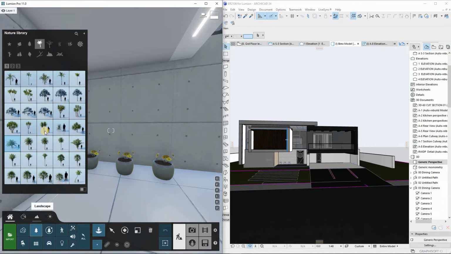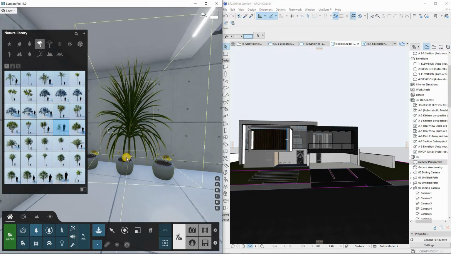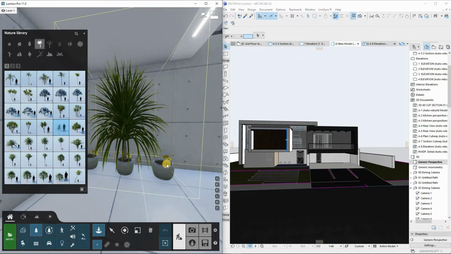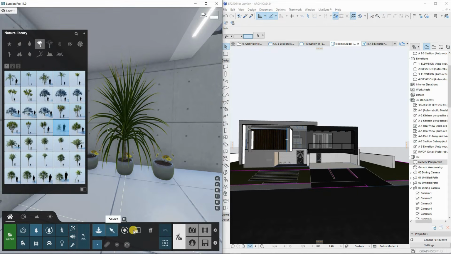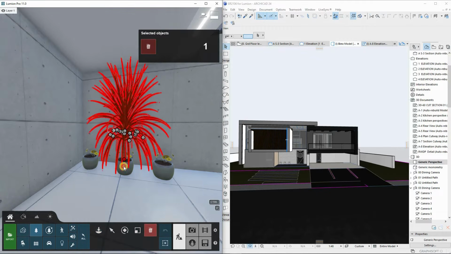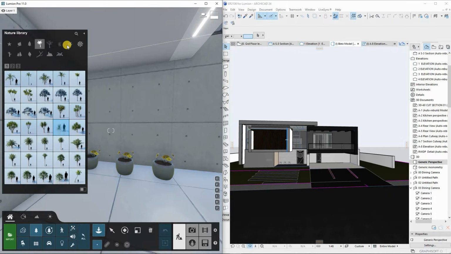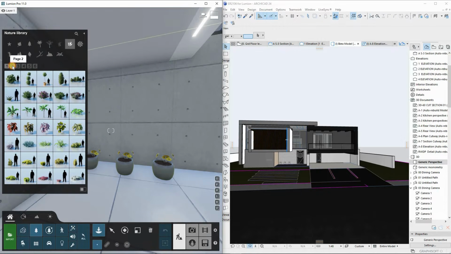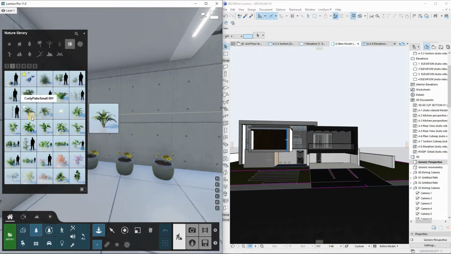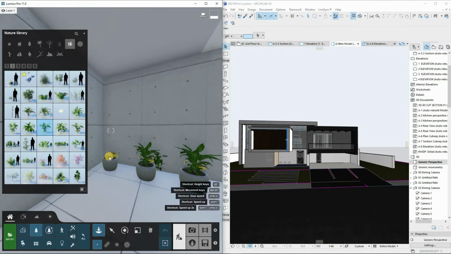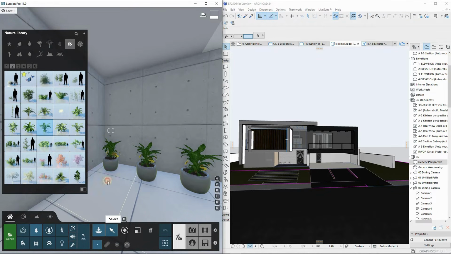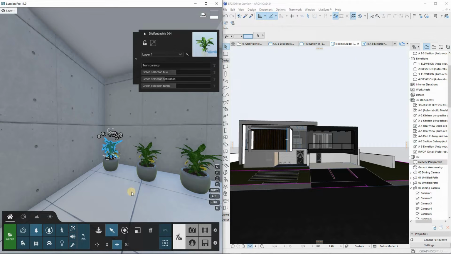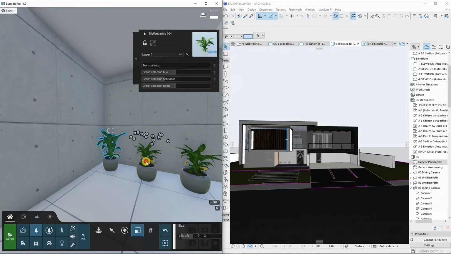Now we can go back to our trees and we can place these objects into our vases. Some plants. Can increase the size a bit.